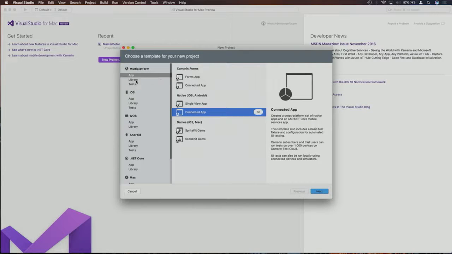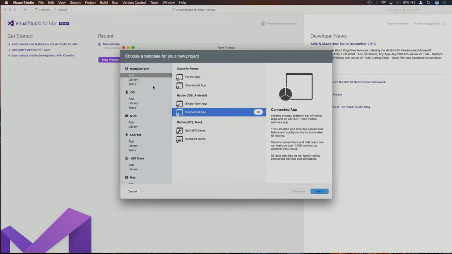In the multi-platform section, you have a range of templates that create multiple projects at once, such as the Connected app, which creates an iOS project, an Android project, and an ASP.NET Core server backend for that project. You also have options for creating Xamarin Forms apps, or individual iOS, tvOS, Android, .NET Core, Mac, or a few other types as well.